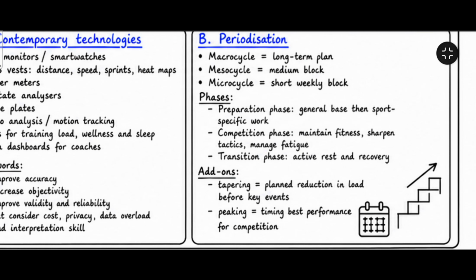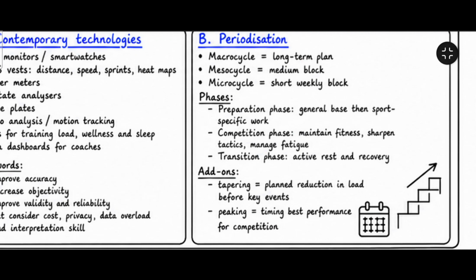We've got the competition phase, which is in season, which is where performers obviously want to maintain fitness, work on tactics and strategy, and making sure that they are managing fatigue. And lastly, we've got the transitional phase, which is towards the end of the season, where performers are going to engage in active rest, active recovery, and basically resting and rebuilding again, preparing for the next season to come on.